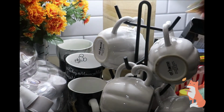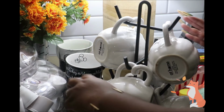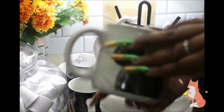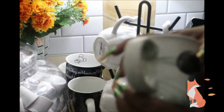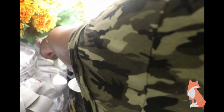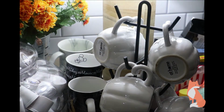Now, of course, these coffee cups I had last year, as you can tell on the bottom, I got them from the At Home store, and I think I paid maybe $2.99 for them a piece. Now, the Mickey Mouse mugs I did get from TJ Maxx. They were $3.99 a piece. I love Mickey. I love anything Disney. So I grabbed two of each.